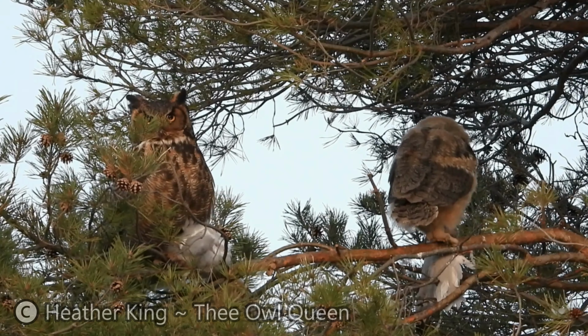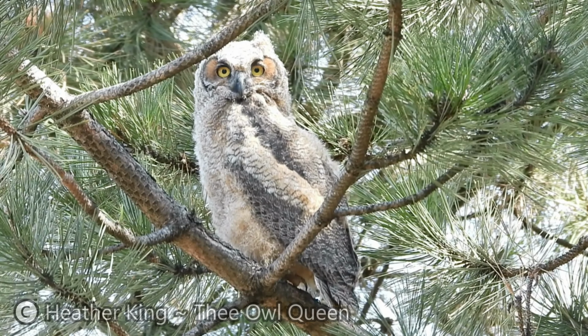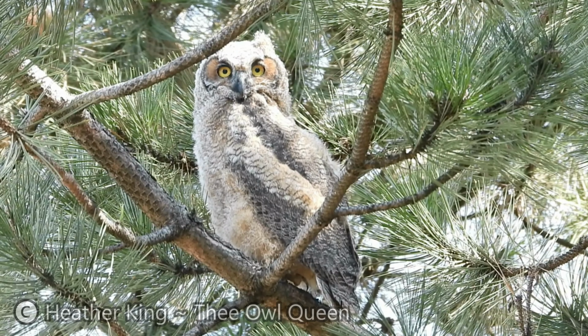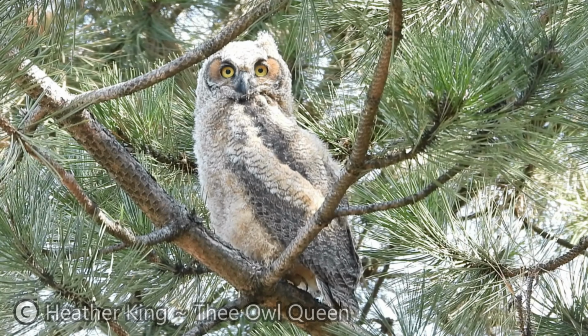Okay, great horned owls, they're almighty and powerful. They can take down birds and mammals larger than themselves. But did you know they can also dine on smaller cuisine, such as mice, frogs, and even scorpions? A great horned owl is powerful enough to take prey 2 to 3 times heavier than itself. That's really impressive. Their pellets are very large, about 7.5 to 10 centimeters long, and almost 4 centimeters thick.